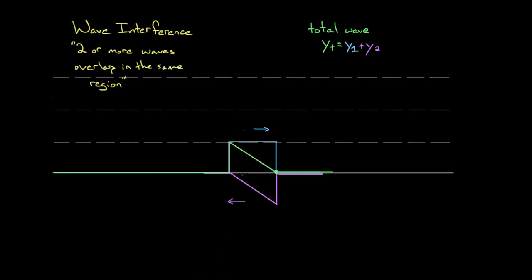Why does it do that? Well, let's consider a point in the middle. This point in the middle, this blue wave has a value of 1. The pink wave has a value of -0.5. So 1 plus -0.5 is positive 1/2. Or consider a point over here, the value of the wave right here. For the blue wave is 1. The value of the pink wave is like -3/4. So the value of the total wave would be positive 1/4. That's why this drops down linearly. If this is linear, this pink wave just keeps taking a bigger and bigger bite out of this blue wave. And the total wave would look like this.